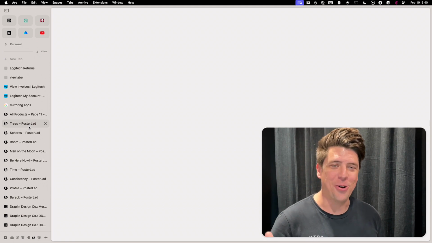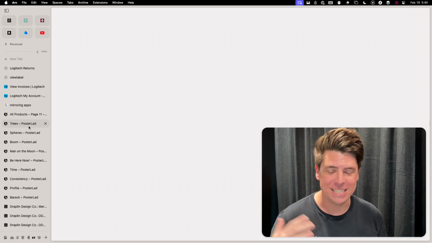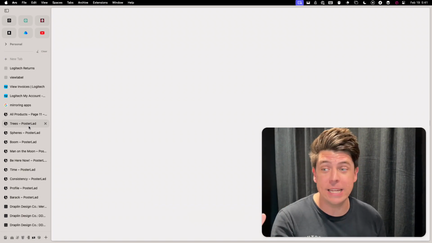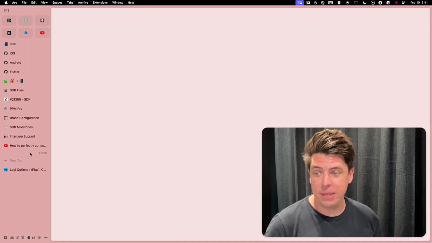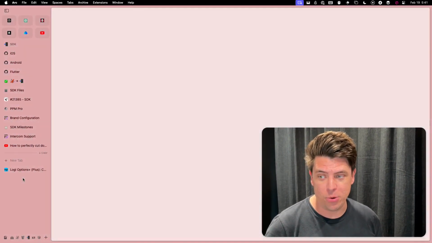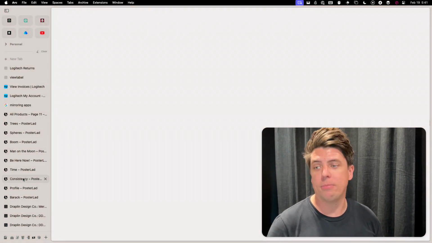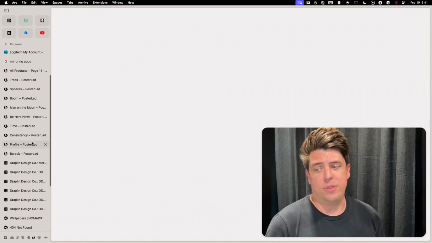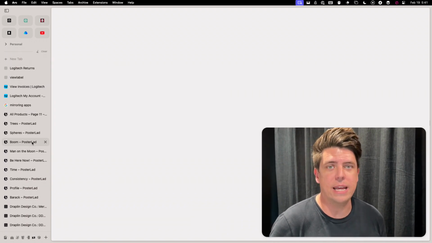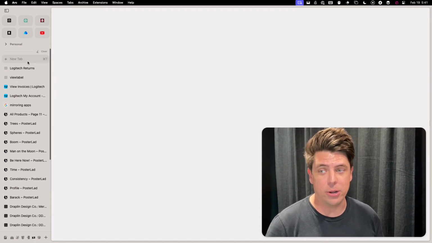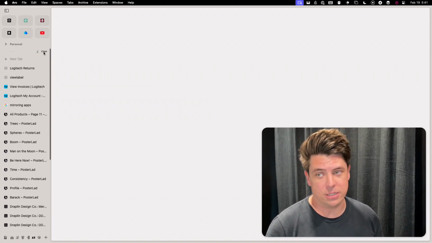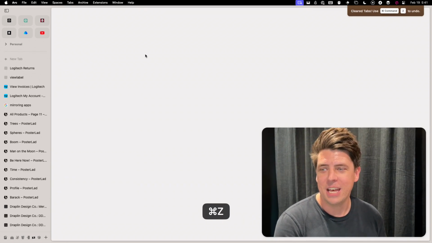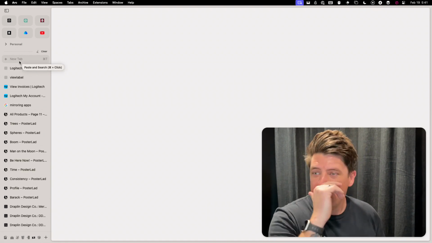I have a coworker who has like 300 tabs open at any given moment. That's reality. Arc kind of helps you deal with that a little bit, because your spaces can help you break that up so that you're more working contextually. But that's just the way things work. We work day to day. Tabs can accumulate. So what I love about Arc is, one, I could just click here and it deletes them all.